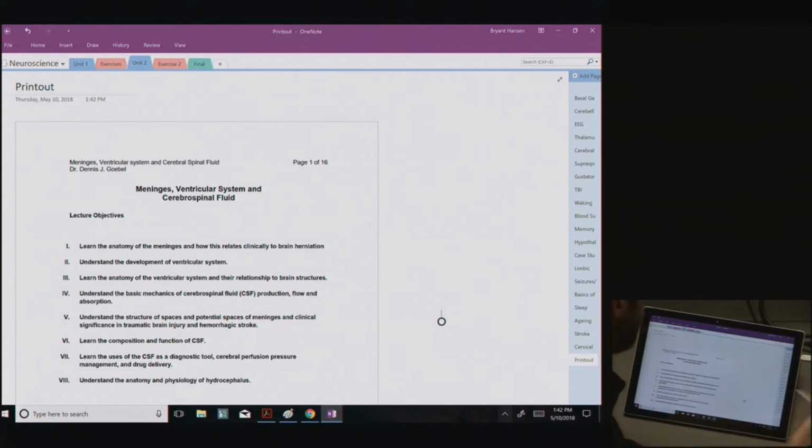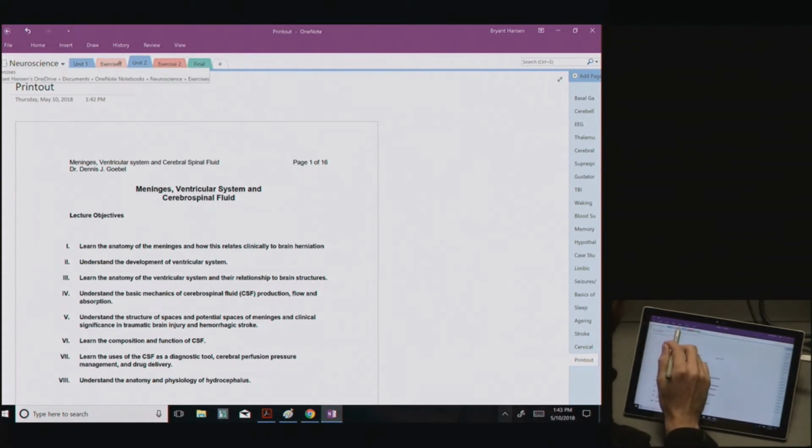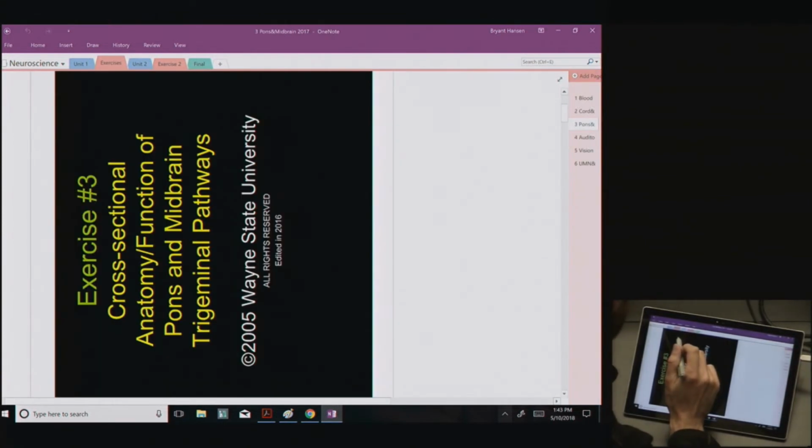Once this is done, you can see that we have all of our lectures lined up here, which is going to be very easy for you to navigate between. What I will also do, for a multi-unit class like neuroscience, is have the units up here as new sections. As neuroscience also has exercises, I have a separate section for all the different exercises right next to the unit.